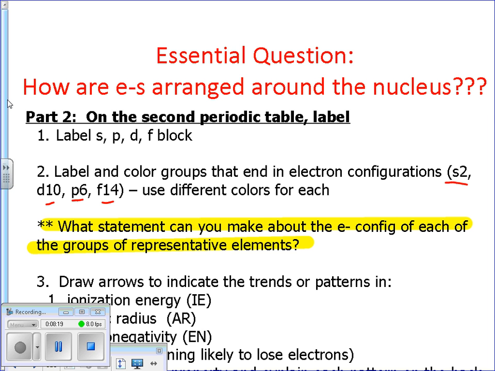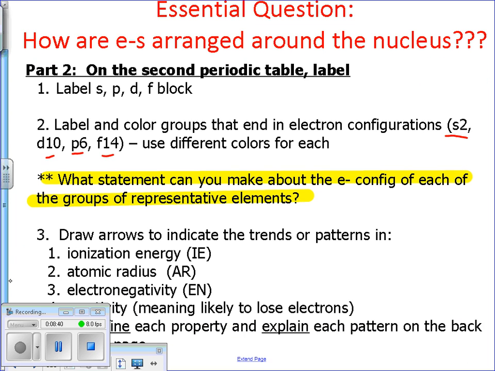So I think of a teenager child near mom, very low energy, chilling by the nucleus, well behaved. Far away from the nucleus, not near mom, high energy, less well behaved. So that's kind of our goal, is to start thinking about how these electrons act, but we first have to figure out where they live and what they do when they're close to the nucleus.